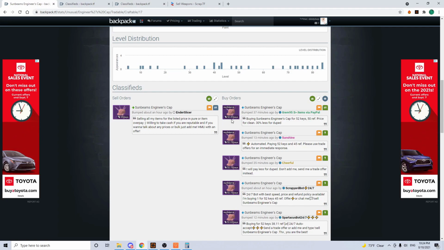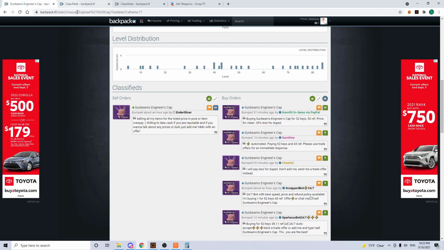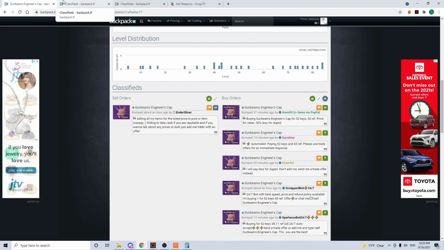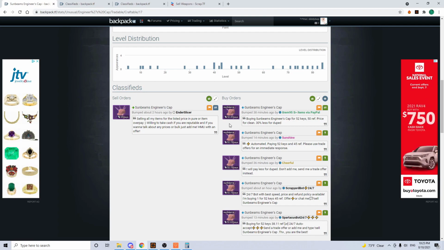The Sunbeams hat has buy orders at 52.81, and my Mustacho had buy orders at 14.31. So essentially I paid around 2 keys over buy orders for this in my buy orders, but I think I'd have a better time selling this Engineer's Cap than my Mustacho, so I don't really mind. I guess the initial investment could be seen as around 54.5 keys, so yeah, we'll see where this one gets us.